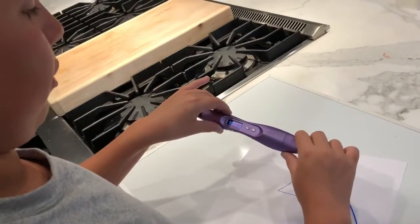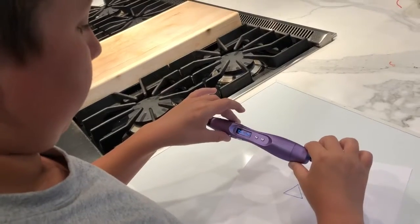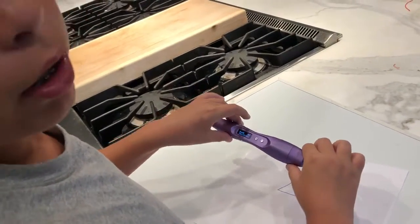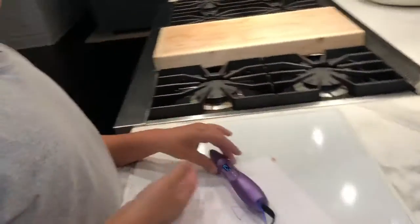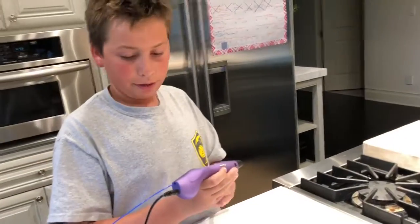But for now, I want to make sure to get it quick, so I'm going to increase the speed. But I don't want to have students increasing the speed. I want them to keep it super simple. We want to keep you guys doing speed 1, but just for now, for this presentation, I'm going to do it for speed 6.